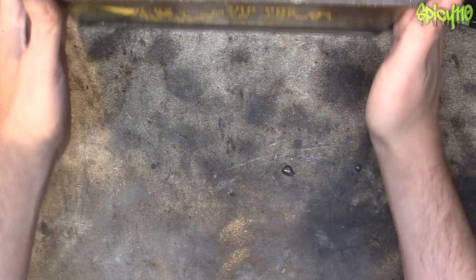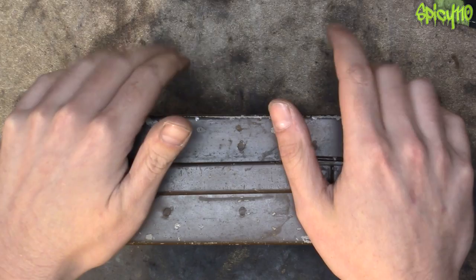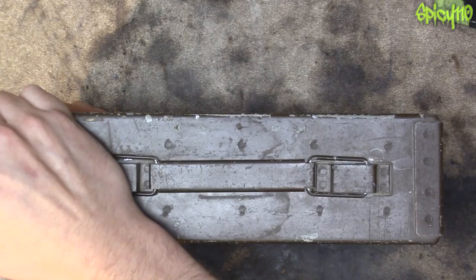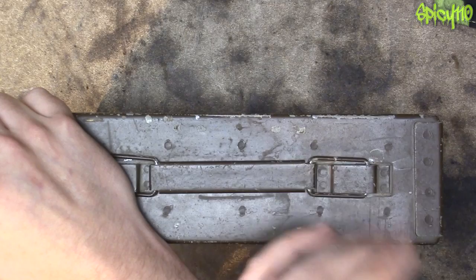But why, you say? Well, obviously I want to make these to sell them and I also want to do some different ones. So I'm now thinking I've got the technique down - what can I put in there? And this is the thing I kind of had planned from the beginning. I have an inert ammunition collection and I've been asked before, could you go through and show us all the different ones? My next step is testing this casting using inert ammunition rounds that will be embedded in here - it will look super cool. It's completely legal for me to sell them because they're inert cartridges and I don't need a license or anything like that.